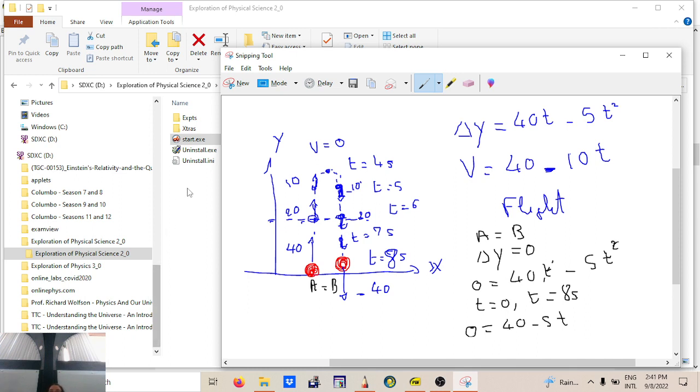Now, 8 seconds. How long does it take to go up? 4 seconds. You all agree? We did that together. So 4 seconds to go up. How much to go down? 4 seconds. So if you have the flight time, you divide by 2. Or if you have the time to go up, you multiply by 2 and you have the total time of flight. Makes sense, because everything is symmetric, yes or no? Now, how could we have found the time to go up?